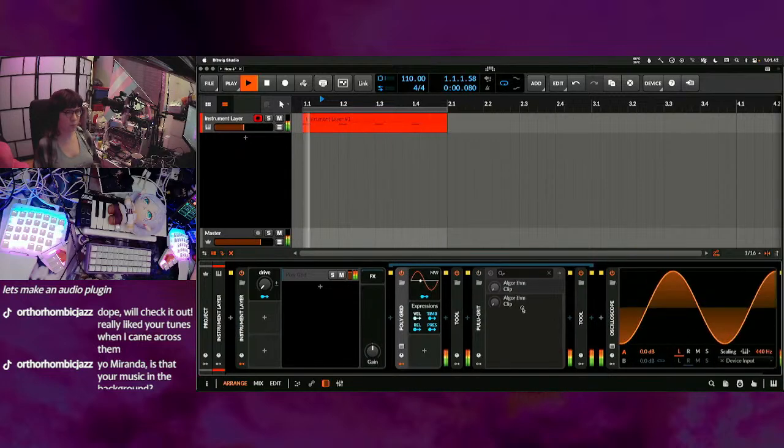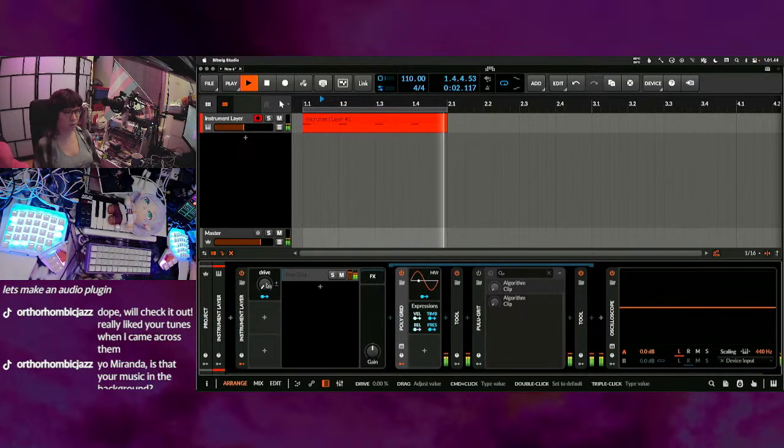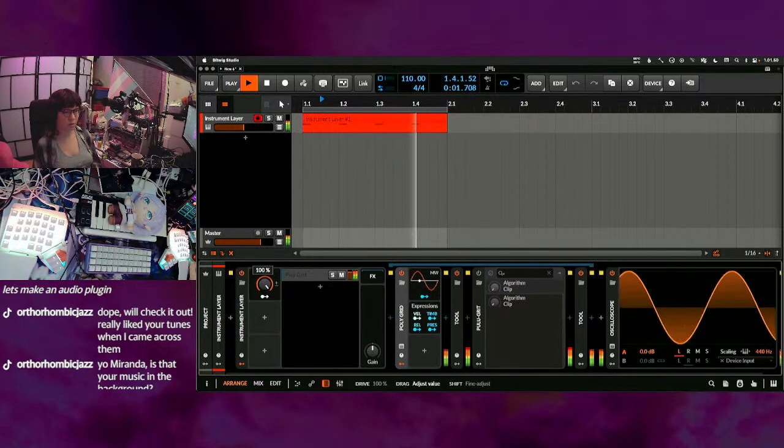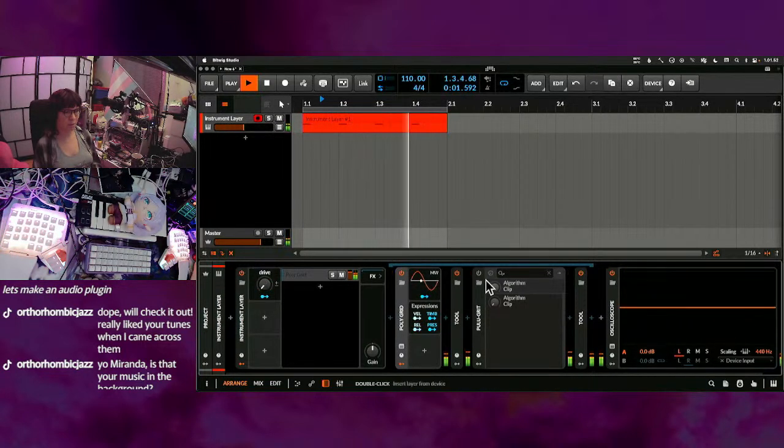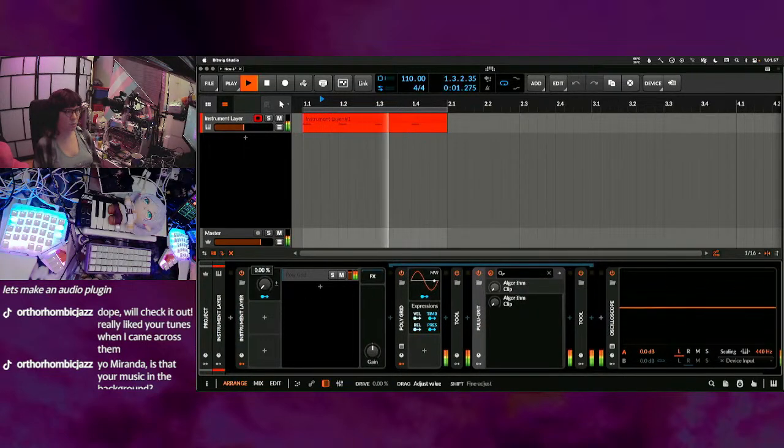And now, if I turn up the drive, nothing happens because I don't have the plugin enabled. But now we can see the clipping taking effect.